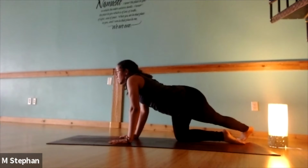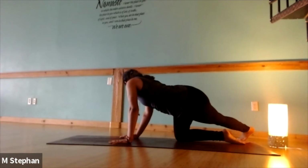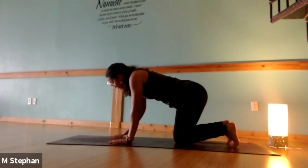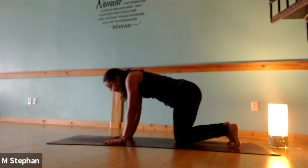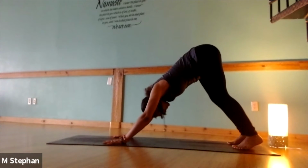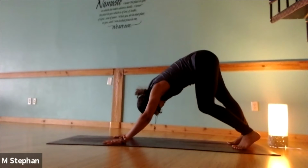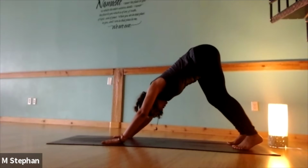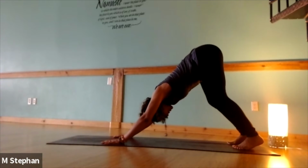3 deep breaths. Then one more breath. And then bring everything back to center. Let's tuck our toes, spread our fingers, and find our first downward facing dog, just to stretch out the lower back and the sit muscles. So really try to send your tailbone up, keep a slight bend.